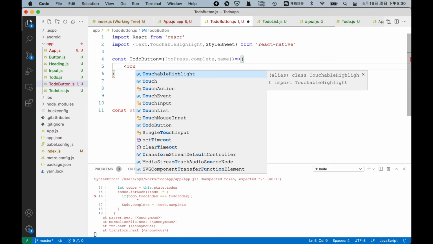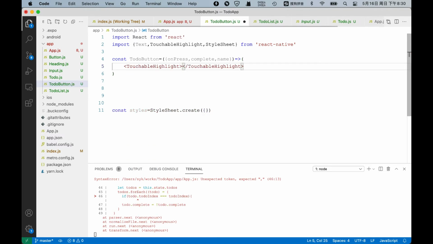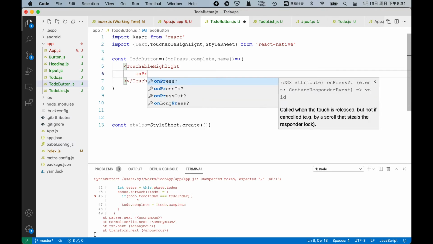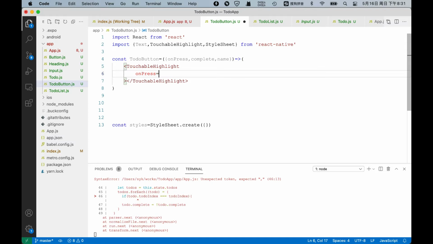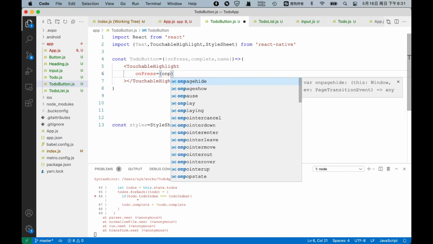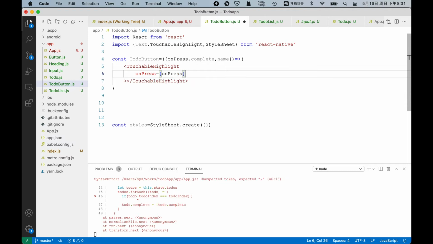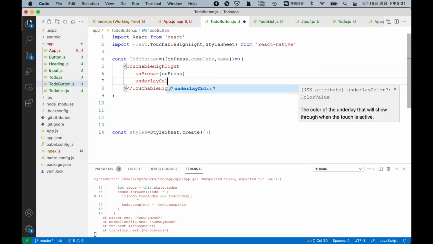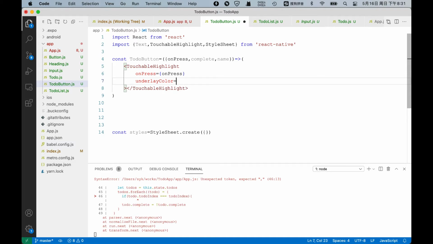It is a TouchableHighlight. The TouchableHighlight has an attribute onPress. onPress we call onPress. underlayColor. underlayColor is gray.